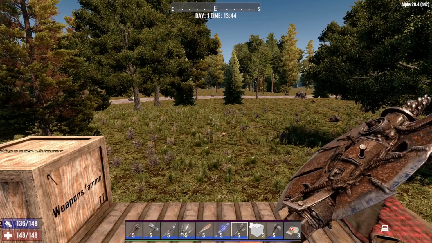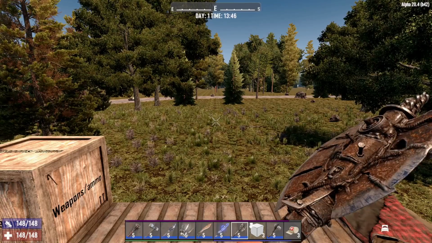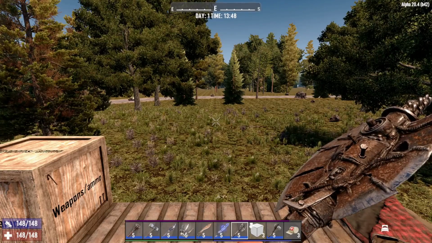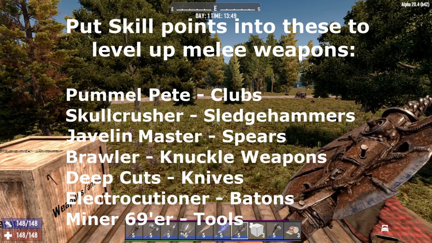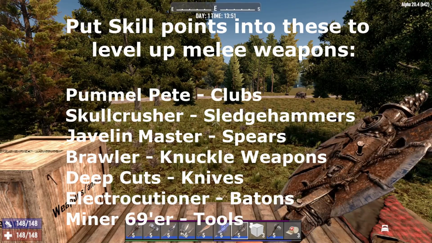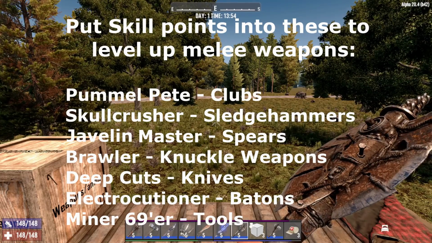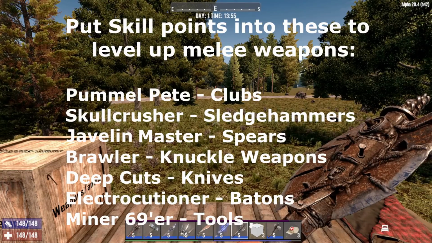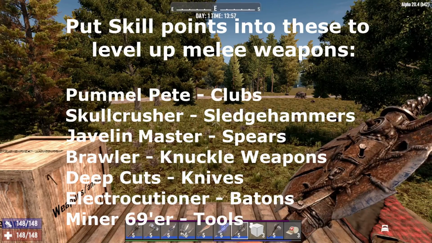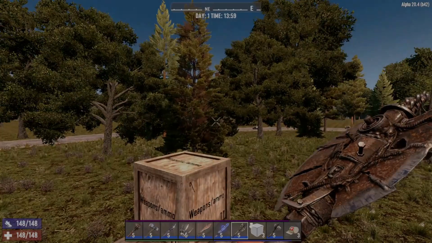Hopefully by the end of this, you'll have an idea of what type of melee weapon you'll use, as well as a ranged weapon. But first, let's wrap up melee weapons here by reminding you which perk goes with which weapon. Pummel Pete, you level that up to make better clubs. Skull Crusher for better sledgehammers. Javelin Master for better spears, Brawler for knuckle weapons, Deep Cuts for knives, Electrocutioner for the stun baton, and if you wanted to challenge yourself by only using tools as weapons, Miner 69er for tools. Alright, now let's play with some guns.